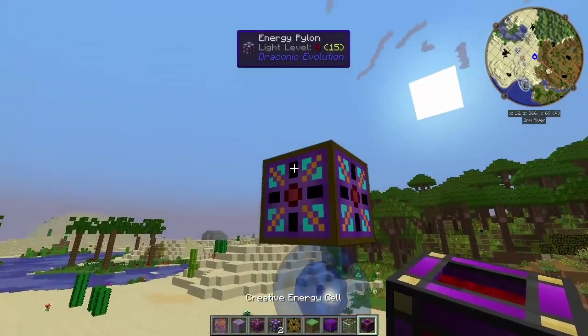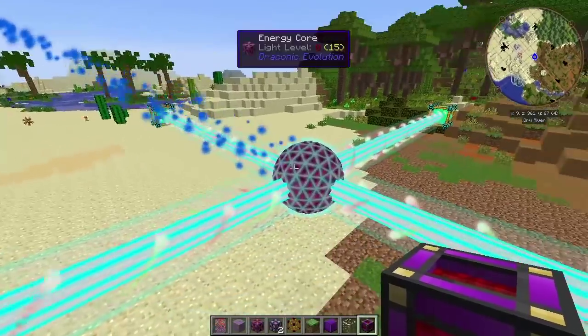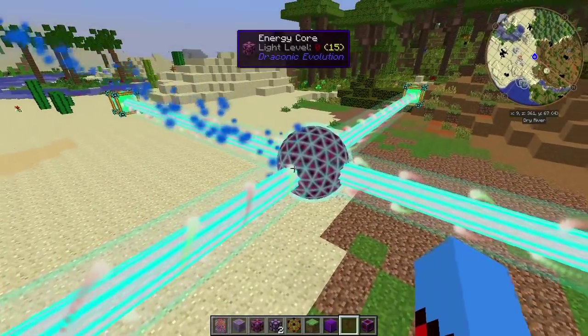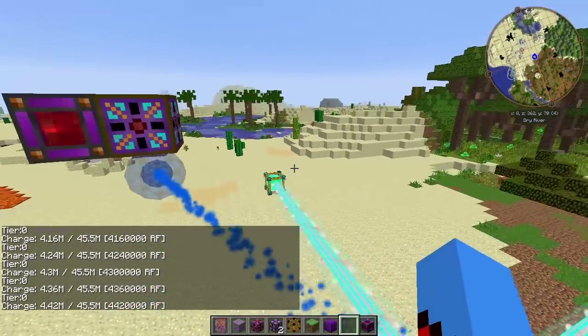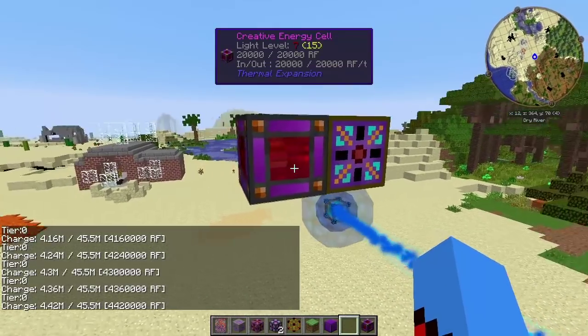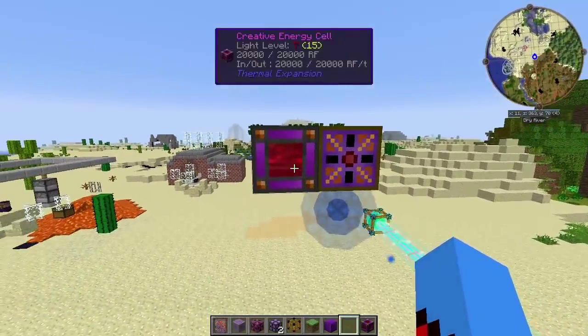Let's go ahead and put a creative energy cell, just smack it on the end there. Now look at this. Indication that, of course, power is going from that into here. And it's storing so much RF, you will never need power ever again. But again, you can do it the other way around and right-click that and get the power out.